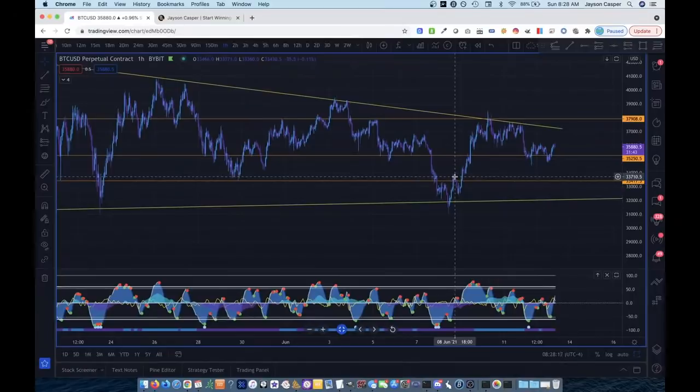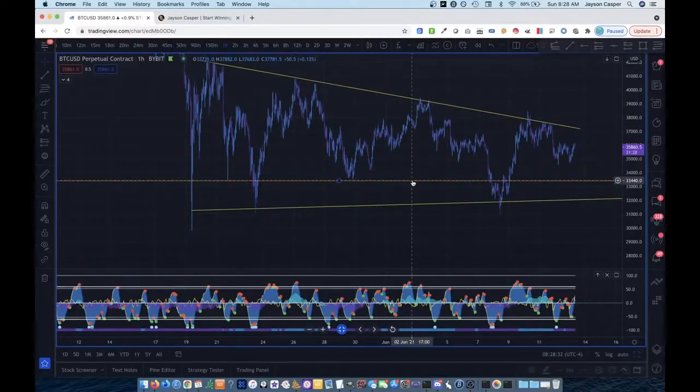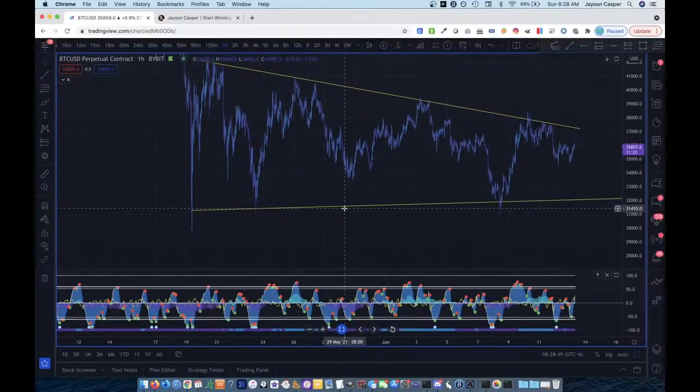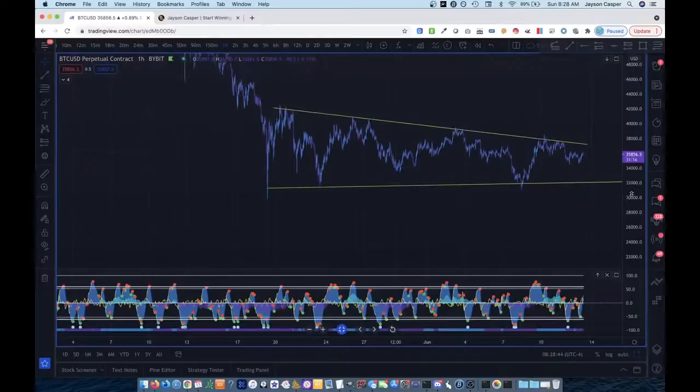So that's how we're going to get our take profits and our stop losses. The stop loss always has to go above that last high or below that last low. Your take profits are always just going to be support and resistance levels. You're going to go back to the left of the chart and see where price historically found a sticking point. So what I want to do now is, from the time that we fell all the way down here, right, I want to take a look-see.